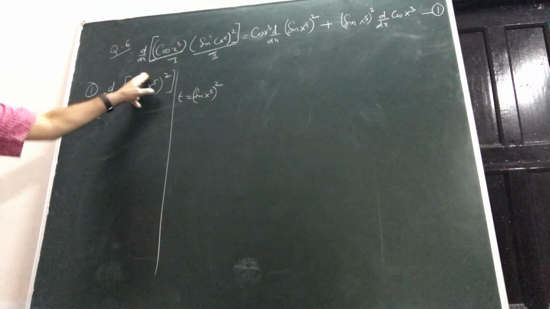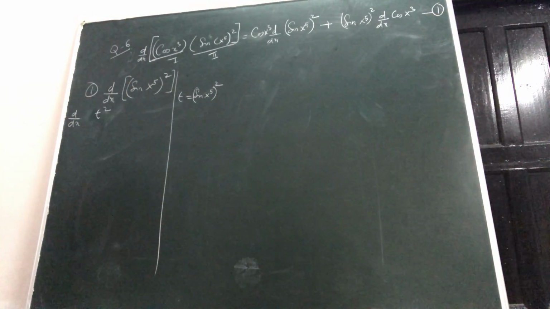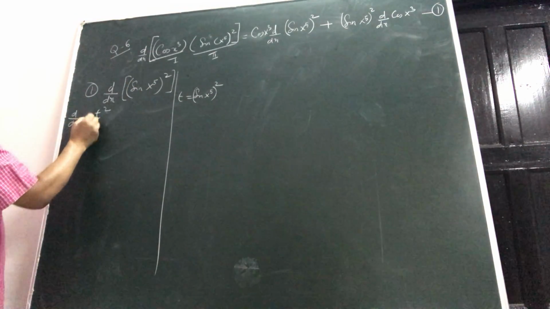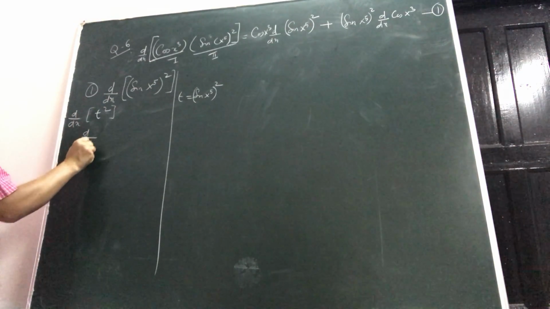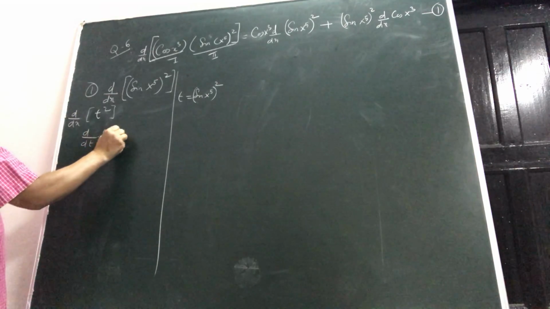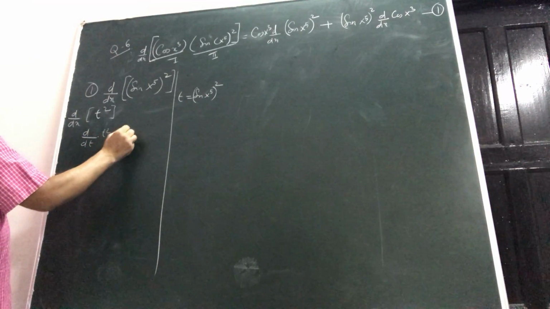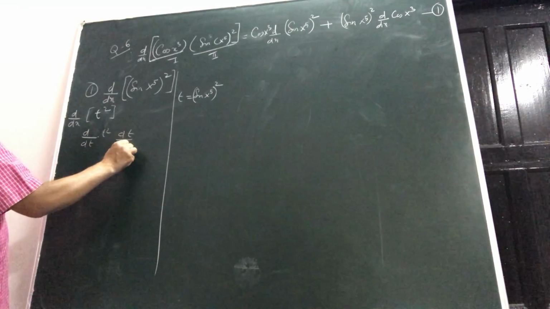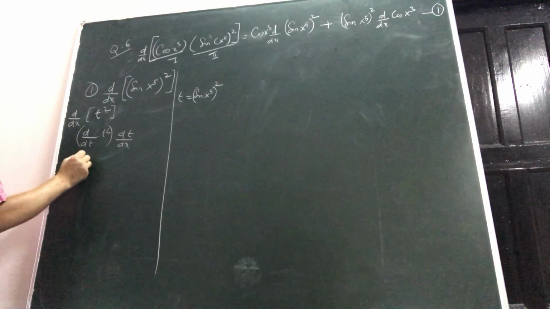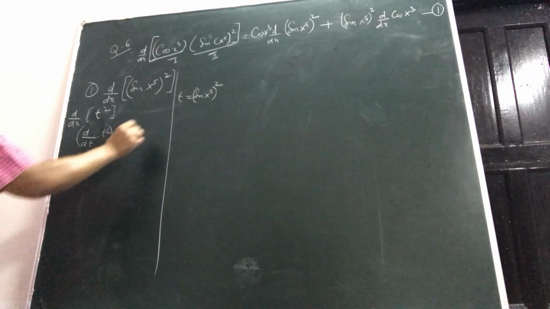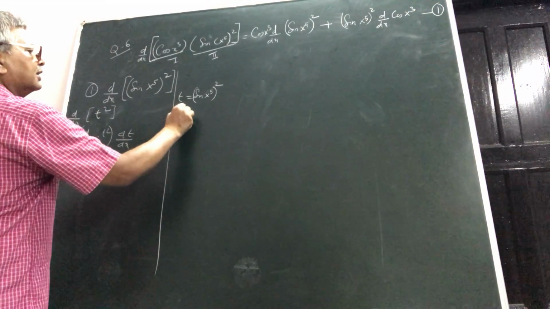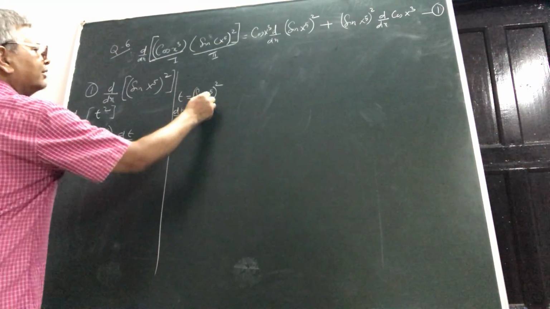Because sin x5 is your internal function, this thing d by dx of t square you are taking. So this thing you will write what? By chain rule, d by dt of t square and dt upon dx. Derivative of this is 2t into dt by dx. dt by dx we will calculate from here.